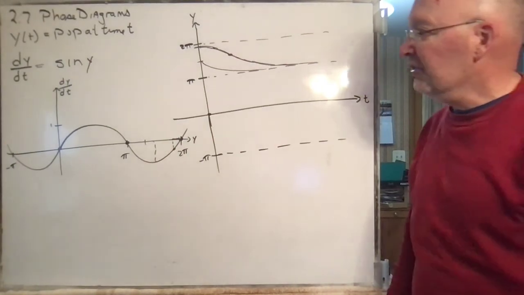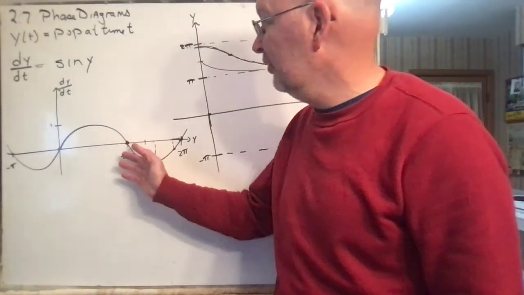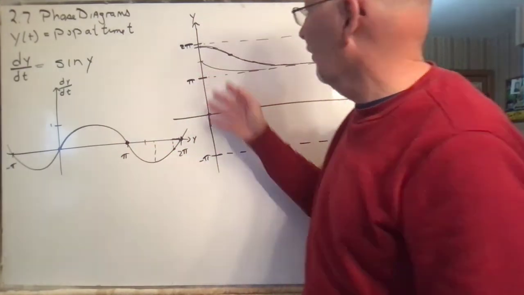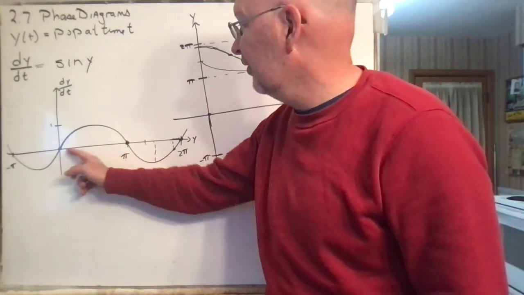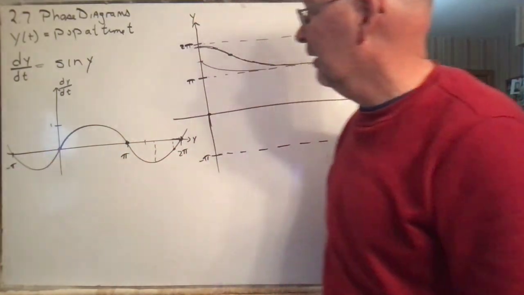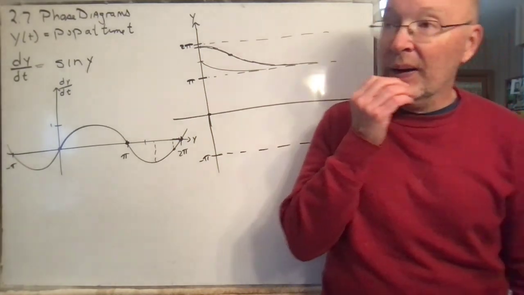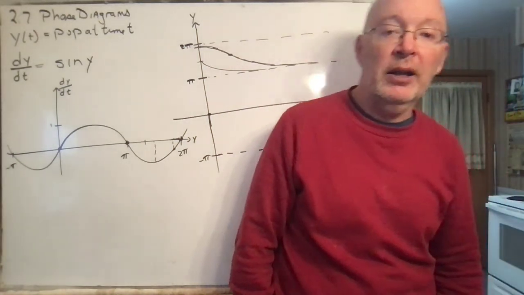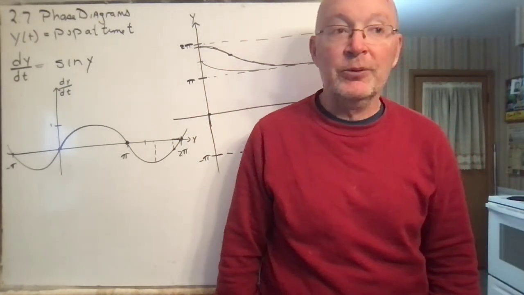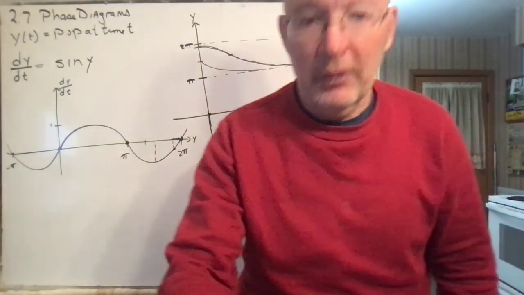So that gets you started. I can't remember what I asked you to do in the book, but basically I want you to draw these graphs for other ones as well. Start with some in here, maybe start a couple even in there. See what you get. So there are phase diagrams. We're going to be using this from now on in the rest of this chapter because it's going to be really useful in finding solutions. Okay, very good.